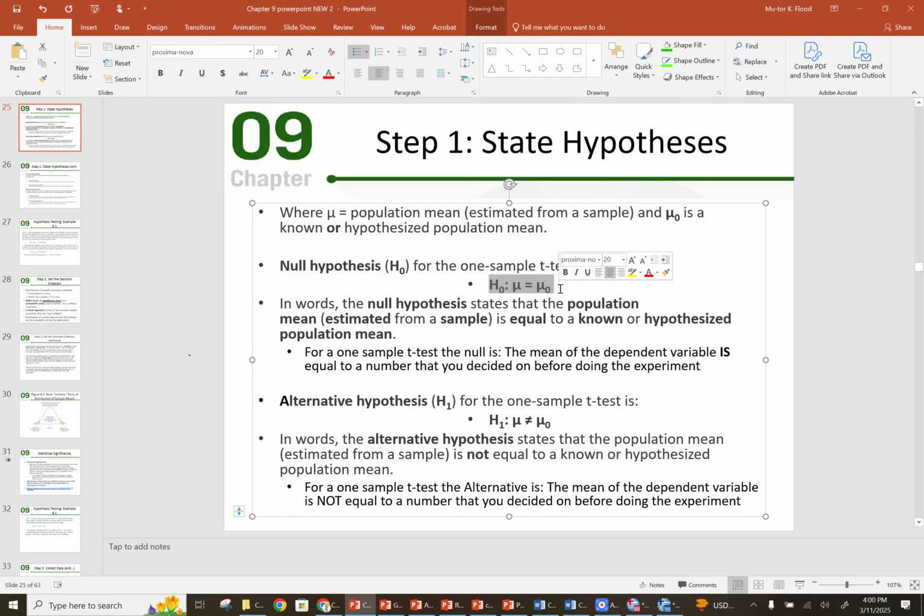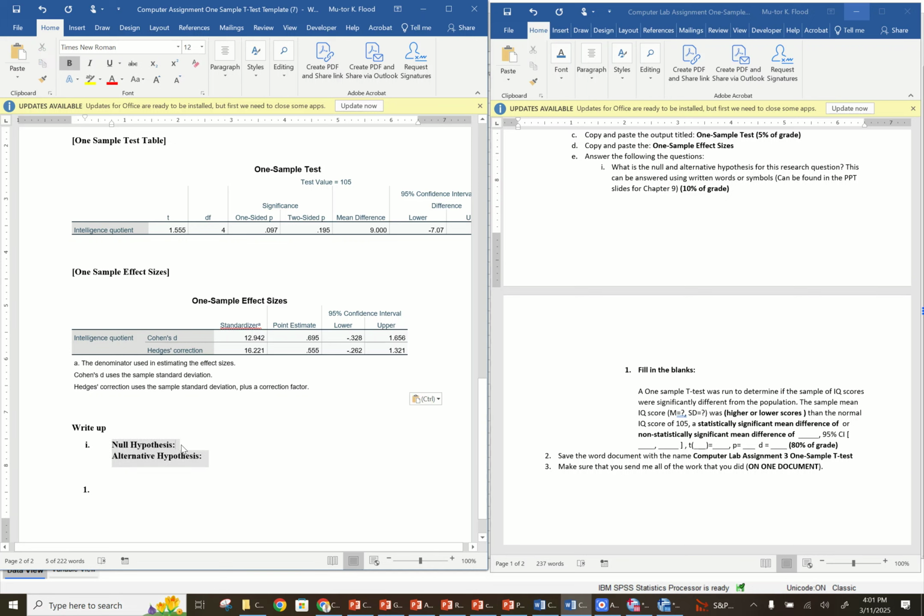If it doesn't, you're going to need to Google and find out how you make subscripts and where you find Greek letters for the mu symbol, and you're going to have to recreate this, otherwise you're going to lose points. So make sure this looks exactly the same way, and you're going to post that. For the first one, the null hypothesis is going to go here, and for the second one, the alternative hypothesis is going to go here.